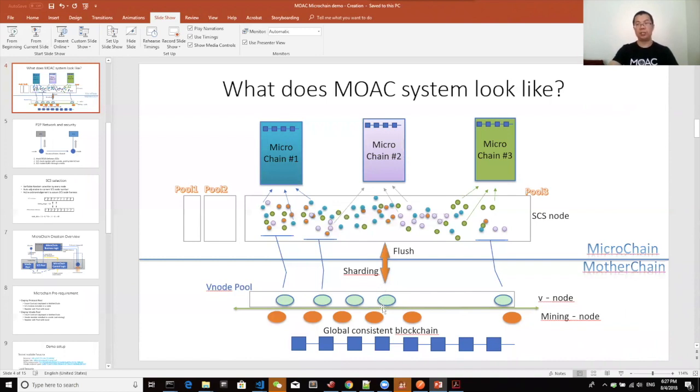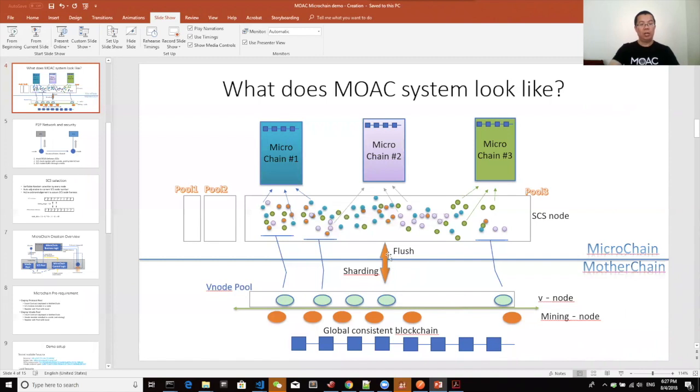So in case anything happens and you want to retrace back, you have a checkpoint already written into the mother chain. And that's already done, you cannot change it.